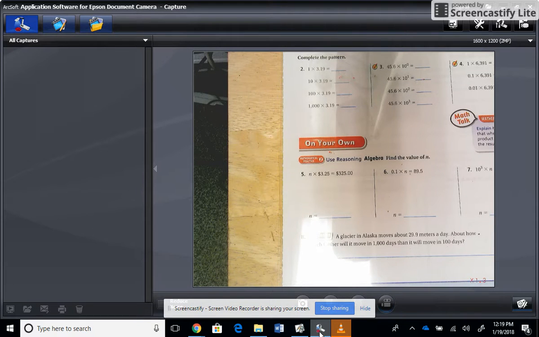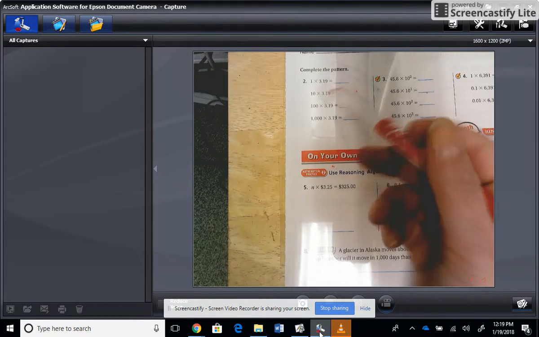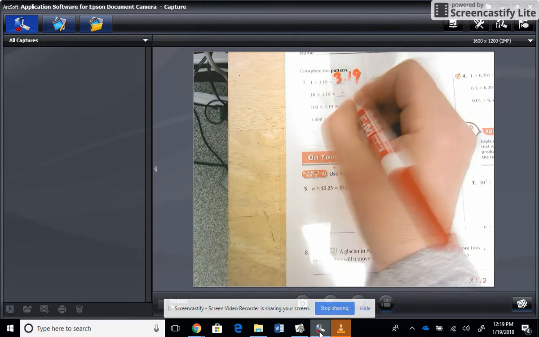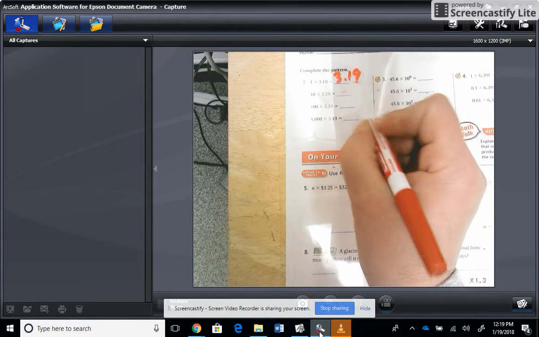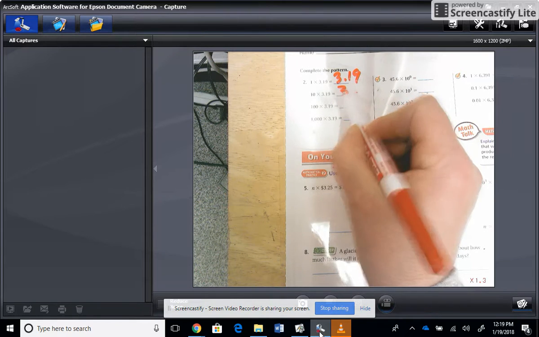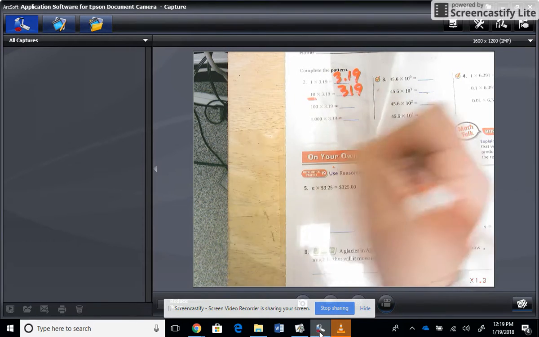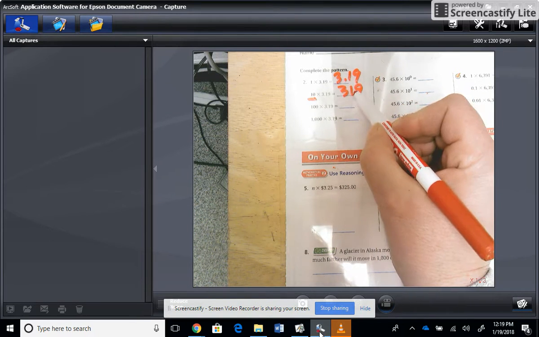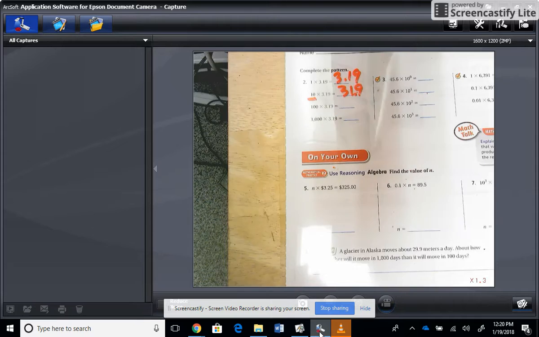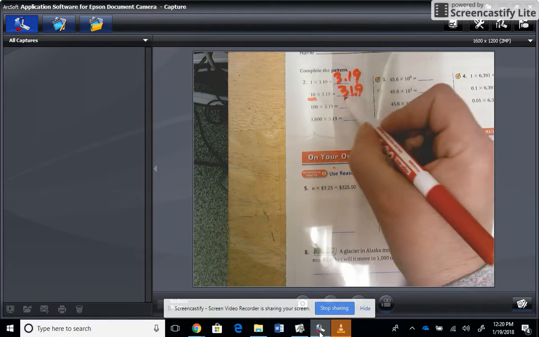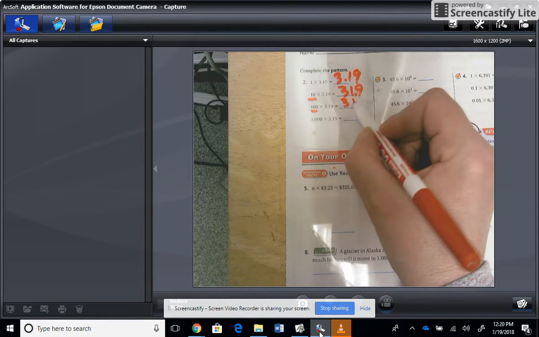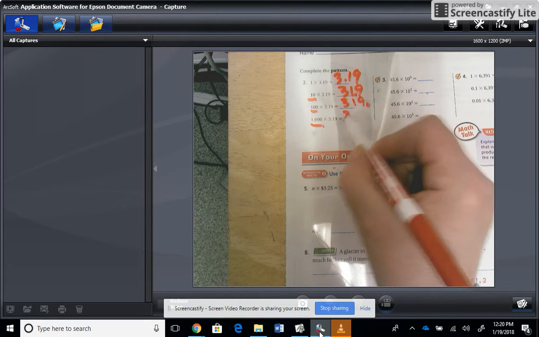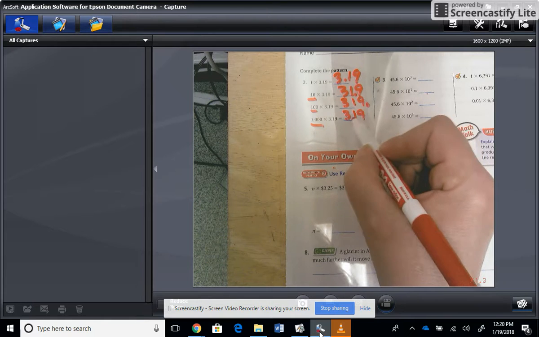Okay, so here's that pattern again. 1 times 3/10 is the same as 3 and 1/100ths. So I'm just going to write those digits down. I'm taking it times a power of 10, so my number is going to increase. In the tenths value, it has one place, so I move my decimal one place and I get 31 9/10. If I take it times 100, I have those same digits, only I moved it 2 places. If I take it times 1,000, I move it 3 places. 1, 2, 3. I have to put a 0 there to hold the spot.